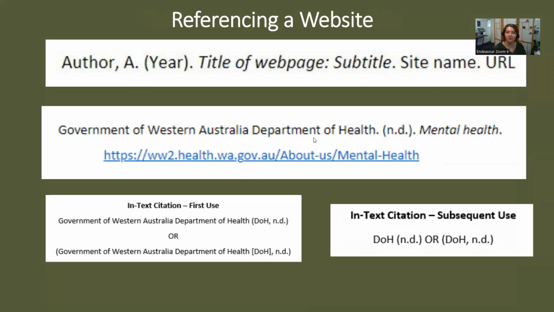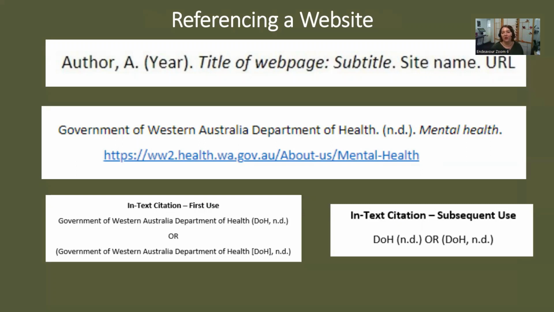Like I said, sometimes you'll find that particularly with websites, there isn't a single person that's been attributed to authoring the content, in which case we look at who has the copyright. And in this case, the Government of Western Australia Department of Health authored this content. So we include that as an organizational name, and that's absolutely fine to do. Also, sometimes with websites, you'll find that they actually don't have a last updated date or an edited date or published date.